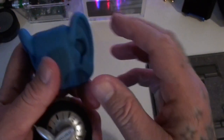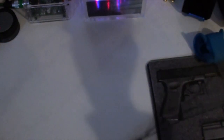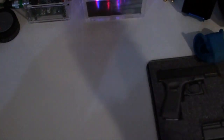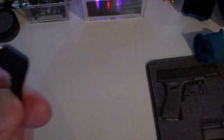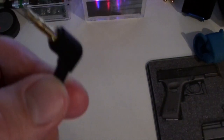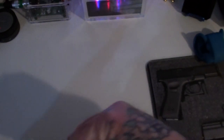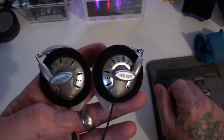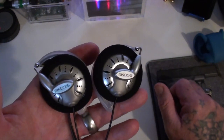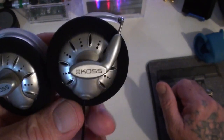At that price, you just won't find anything else anywhere near the quality of the sound that these give out. They do terminate in a 3.5mm headphone jack. Hopefully your phone still has one of these — they're starting to eliminate them from all mobile phones these days. I highly recommend these for anybody just looking for a cheap way to get really quality sound. These are the ones you want.